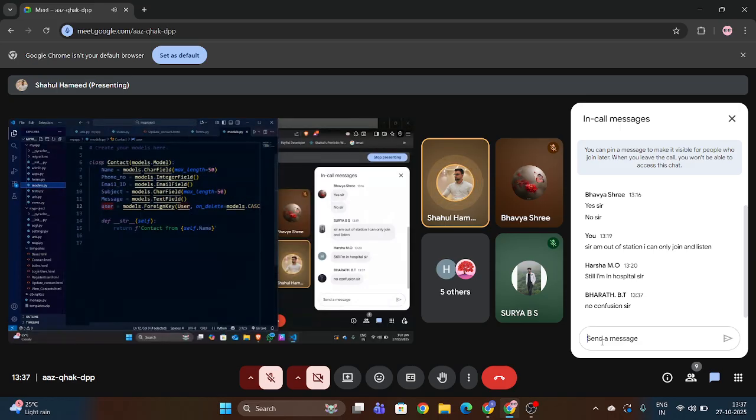And whenever we change something in models, we have to run those commands, make migrations and migrate. Only in models. If I edit even one word, say maximum length I will give 10, then again I have to apply the changes. Here we are just defining the class. We have to apply it in the database. To apply that we have to give two commands, make migrations and migrate.